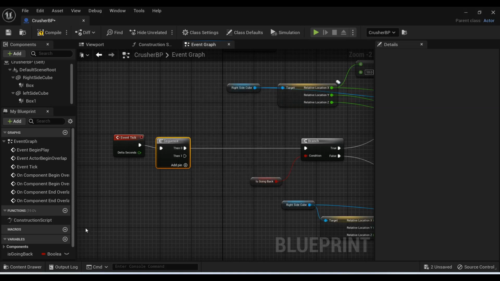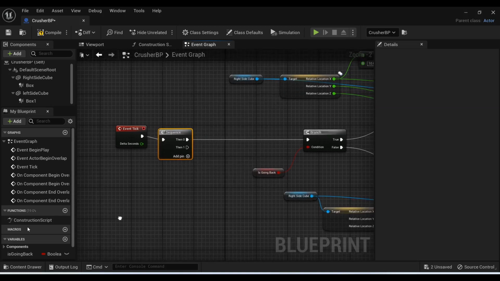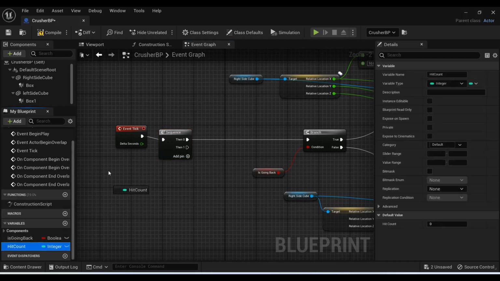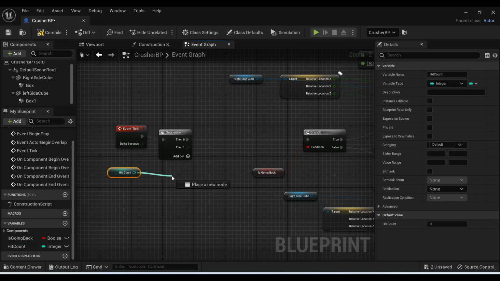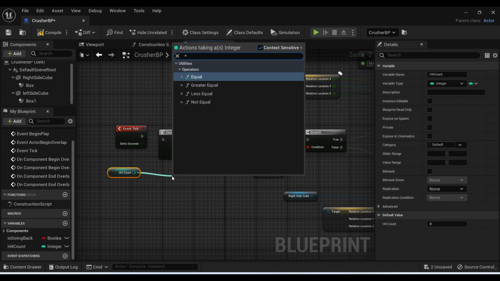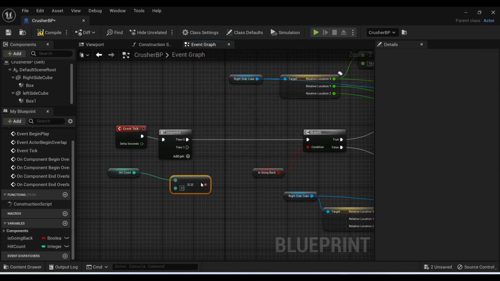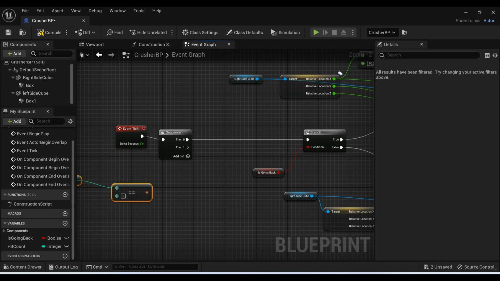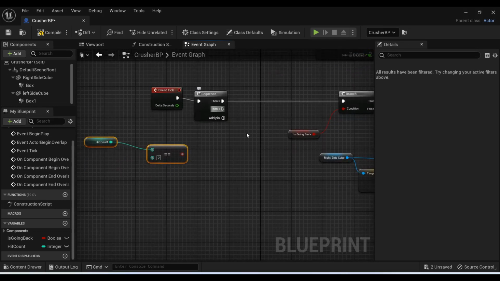If it is not working like this, we drag from here and get hit count, and check if it equals 2. Then do what you would like to do.